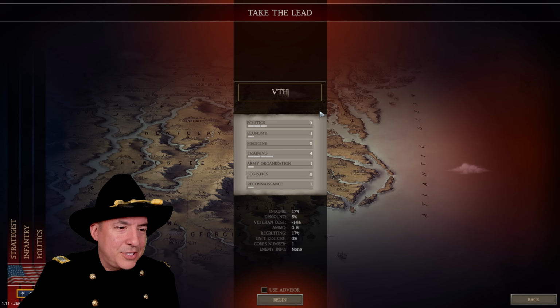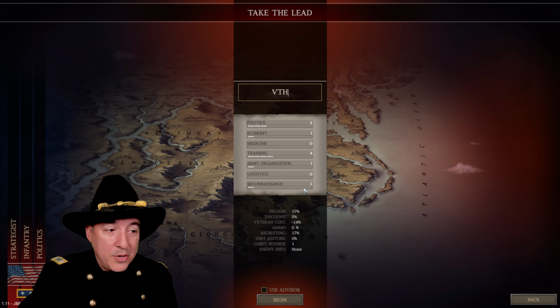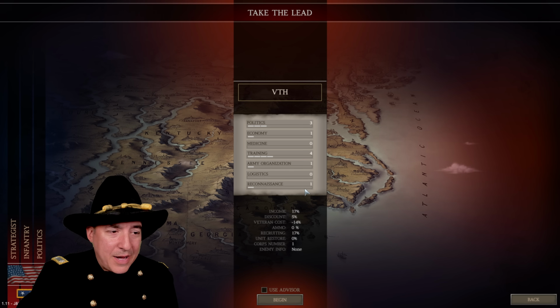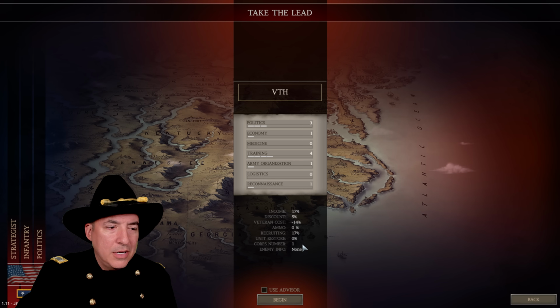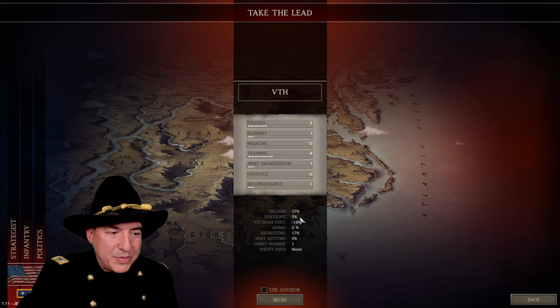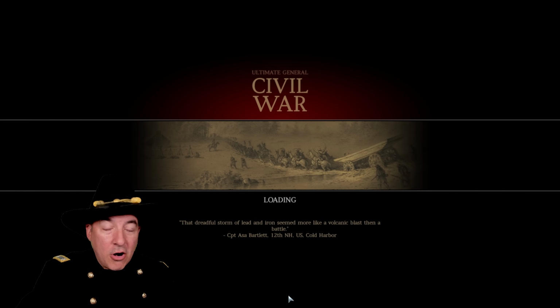General VTH. So we start with 3 politics, 1 economy, 4 training, 1 army organization, 1 reconnaissance. And as we go along, I'll explain what each of these does, because when you level it up at different levels, it gets you additional perks. But for now, 17% income boost, 5% discount to weapons, minus 14% veteran costs, and that's going to be a big deal, being able to get those veterans cheap later on. Recruiting, etc., etc. So there are a lot of changes with the Rebalance mod from the base game.